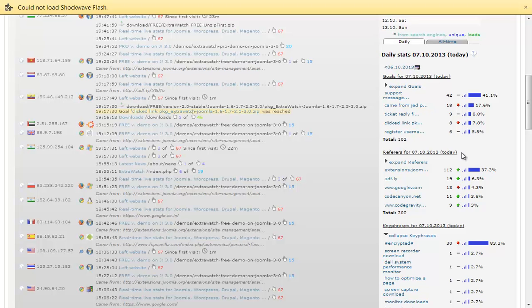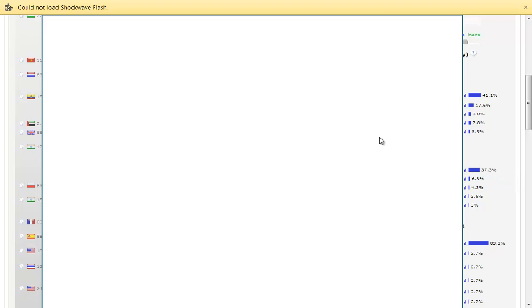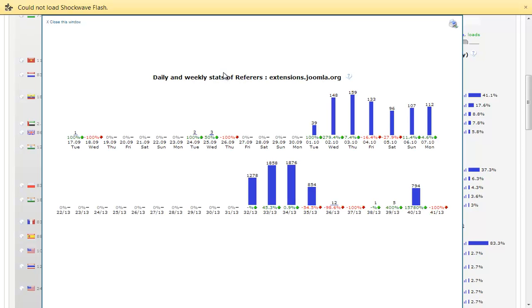Referrers means the actual referring pages. This extension Joomla.org is the top. You can see there are like 159 visits.